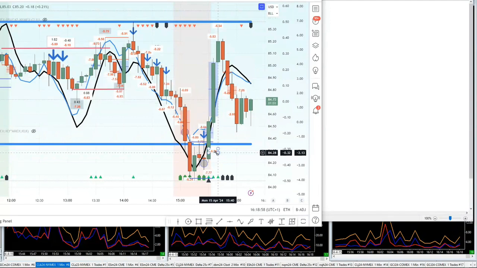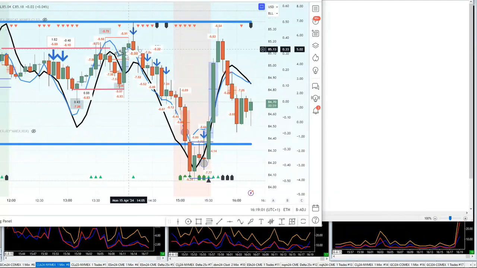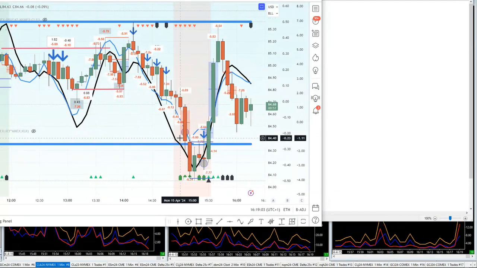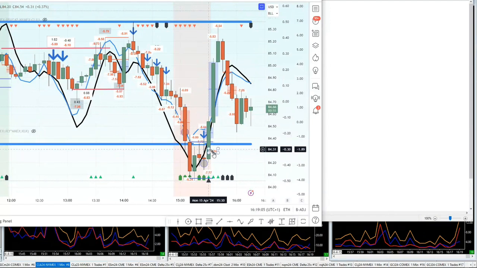Well, minus 4 was one of the lowest numbers we've had today. Certainly the lowest number we've had during this period that we've been taking screenshots, right? So minus 4 is very bullish, and look at what happens. So you could have taken that read and said, well, we went from minus 7.7 to minus 4. I'm going to go long here and move. Oh, what a great pop you got, right?